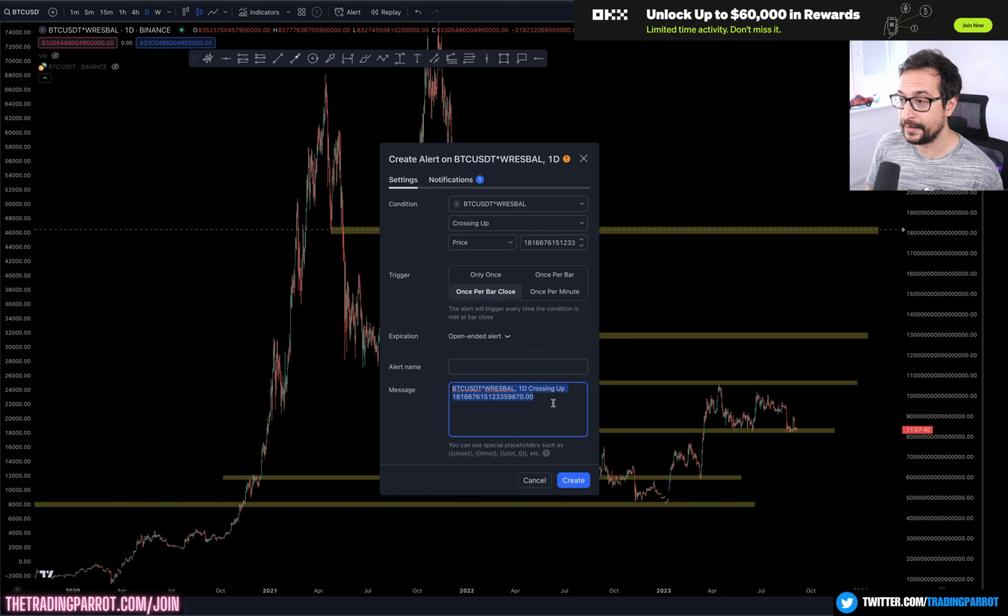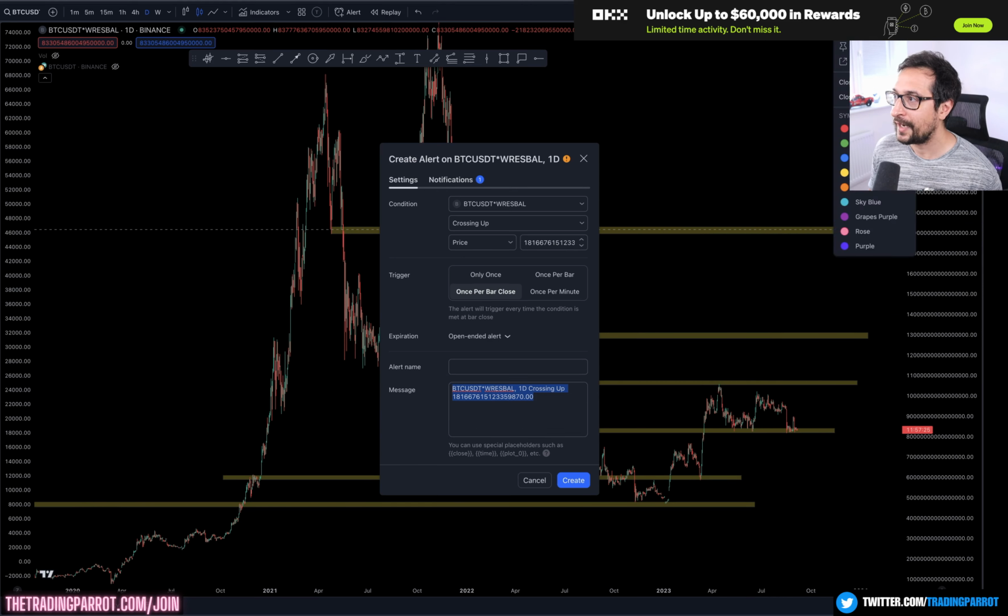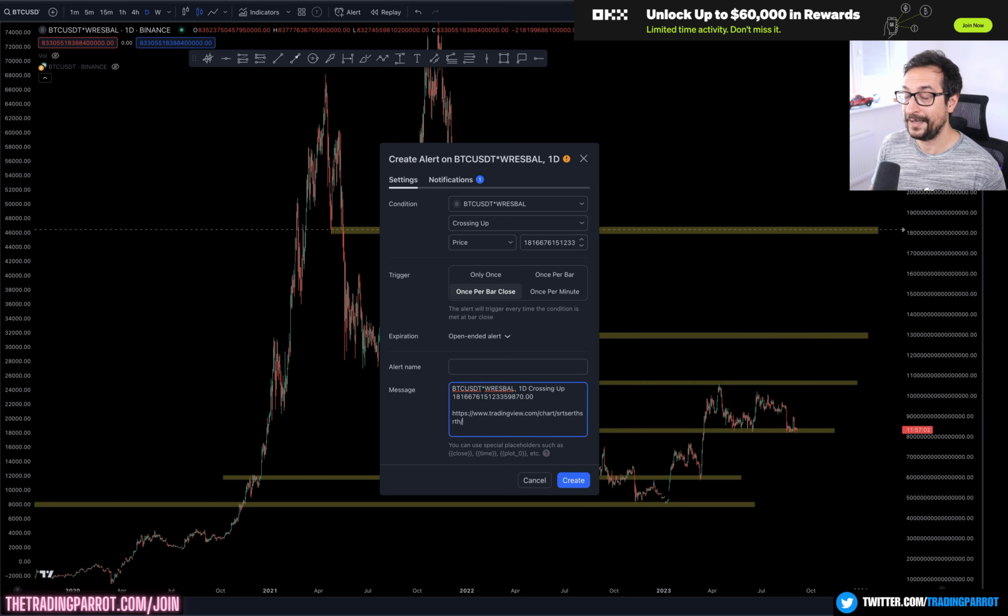Make sure that here you send a very meaningful message. These levels might get reached next year, and you're going to look at the alert and not remember why you set up this alert. One thing I do is I save the chart layout and I copy it in the alert, and I never change that layout again. So when I get the alert, I can quickly click on this link and go and look at the chart and remember why I set that alert.